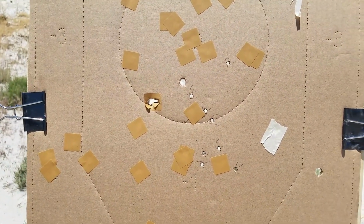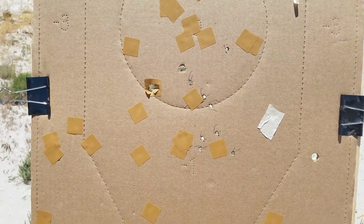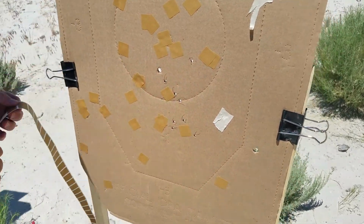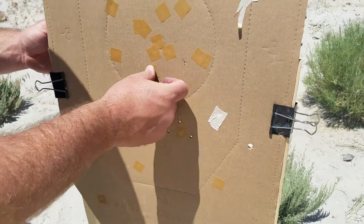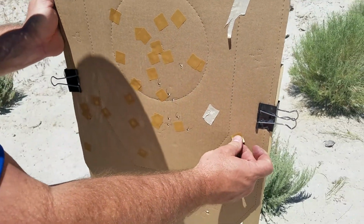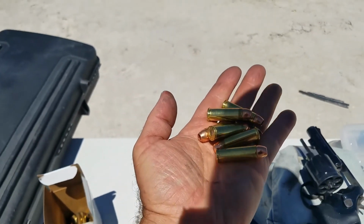I gotta stand when I shoot. I can't shoot off a bag. Well, I mean, nobody lugs sandbags around anyway, so this is just like test day. Then we'll go out and shoot some cans or anthills or something. All right, not bad. Now we're shooting these.